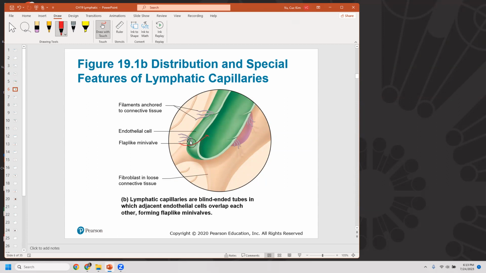Because of these, larger things such as fats can enter in where they can't enter into the blood vessels. That's why in your small intestine, you not only have the blood vessels that can absorb the nutrients, which are smaller and easier to move through the junctions of the endothelial cells, but the fats can't, because the fats are larger molecules. In order to absorb them into your body and use them, you have to absorb them into the lacteals, which are an example of lymphatic capillaries. Okay, questions?